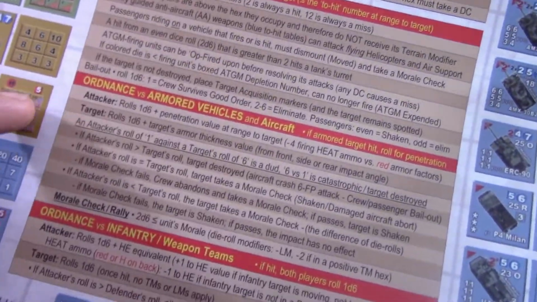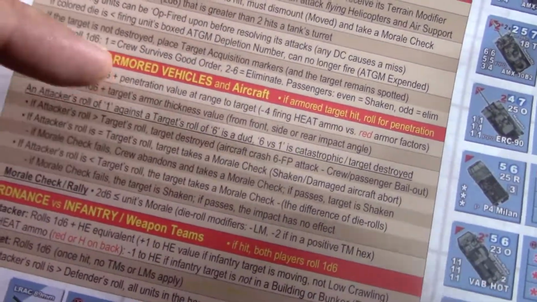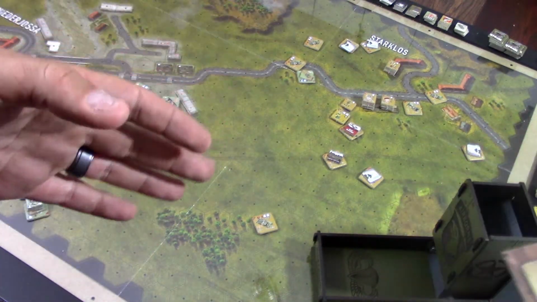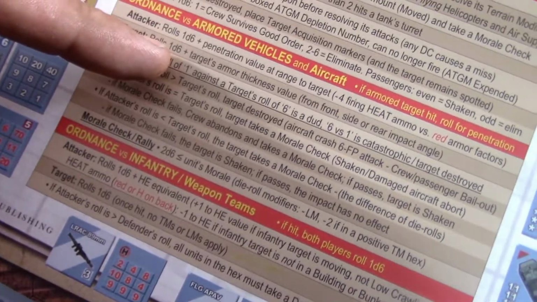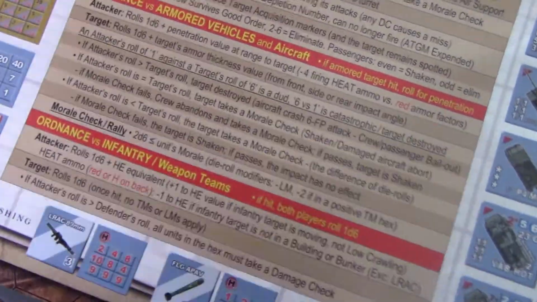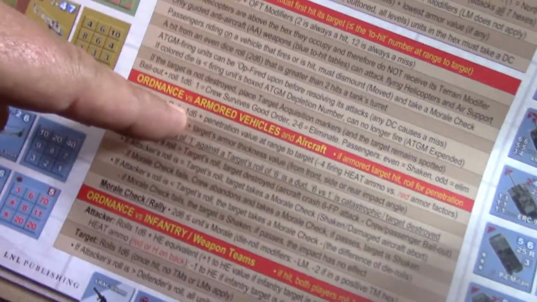Okay, now we're at ordnance versus vehicles. Like I said previously, the attacker rolls 1d6 plus the penetration value at the range. My range is point blank, so I've got the best penetration of 14, and the defender has 1d6 plus the armor thickness from wherever he's being hit from, which we saw is the side of the turret. One thing to keep in mind is if you're firing HEAT ammo, which I'm not, and it hits red armor numbers, you reduce that die roll number by 4.